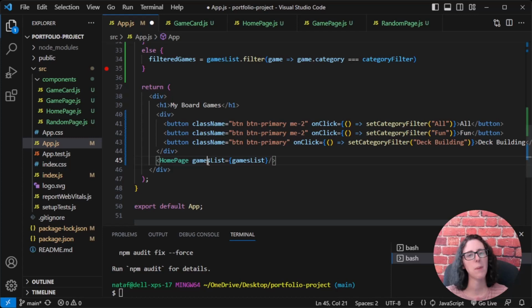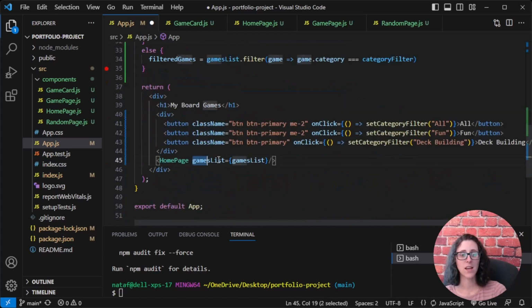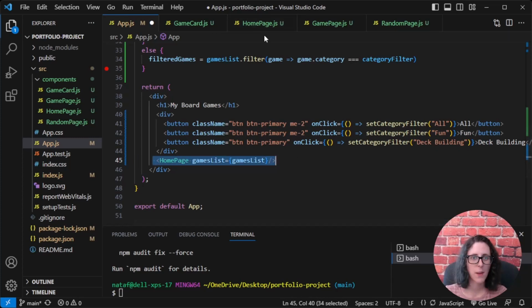We instead need to pass it down through props. That way, that component will be re-rendered if that ever changes, because if games list ever changes, the app component will re-render, pass a new prop down to homepage, and homepage will re-render with that new prop and show the new list of games. So we've got our games list passing down right here.